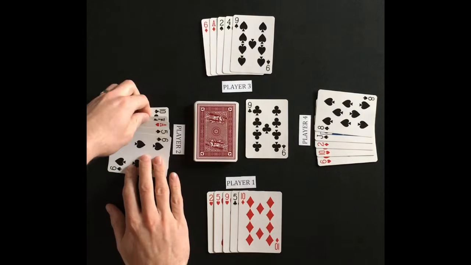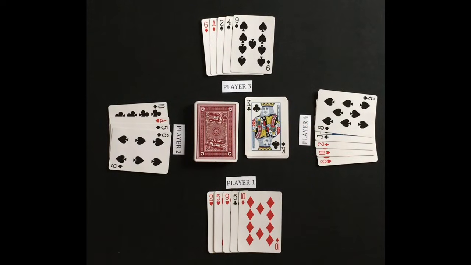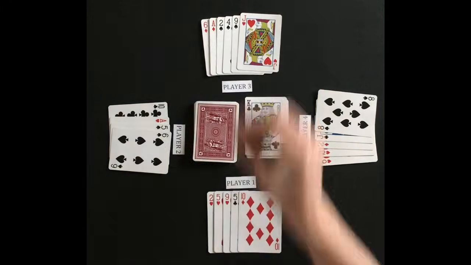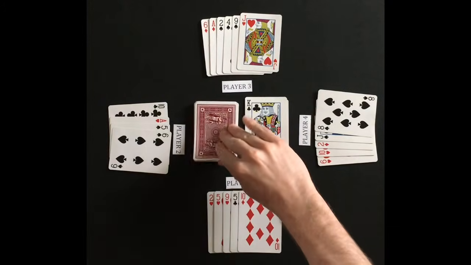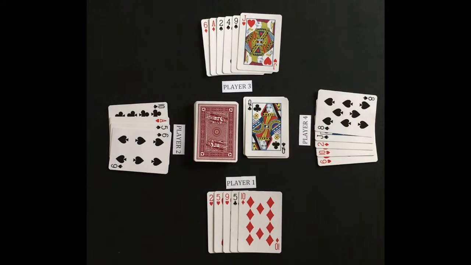Player 2 has to play a card of the same suit or the same number as the top card on the discard pile. If a player is unable to play a card in the same suit or number, the player will draw up to 3 cards and then pass if he still cannot play. If the player draws a card that can be played, that card is played.